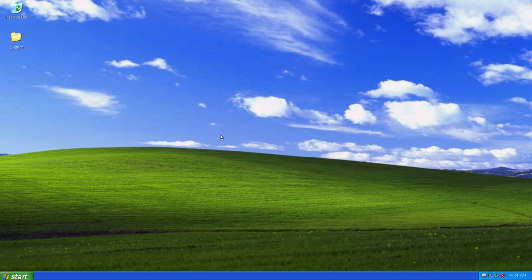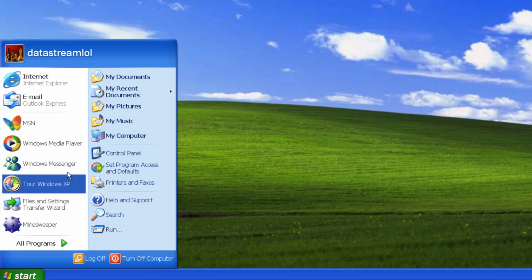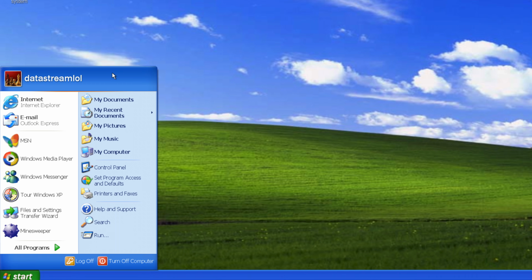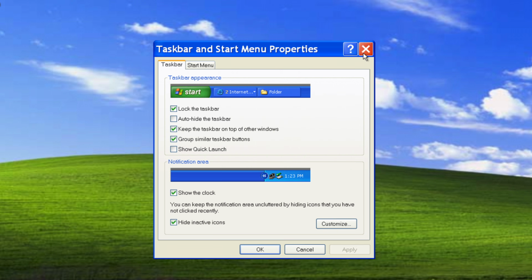Okay, so this is, I guess, a newer era of Windows. The Windows Start menu and actually everything has a new design. Let's go over here and open the Start menu. And this is a much more different design than the previous ones. What I can do here that I couldn't do in the previous Start menus is right click and we have some kind of properties option. And this is where customization comes in. Let's check that out later.